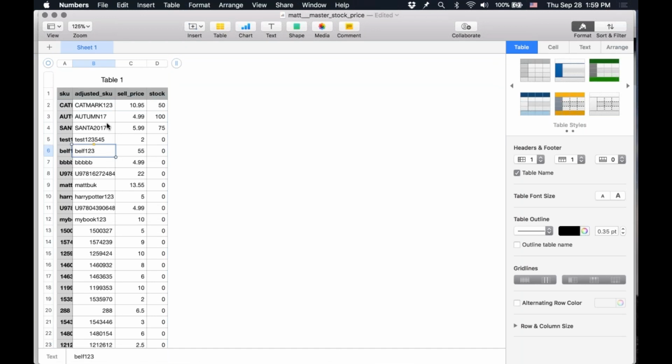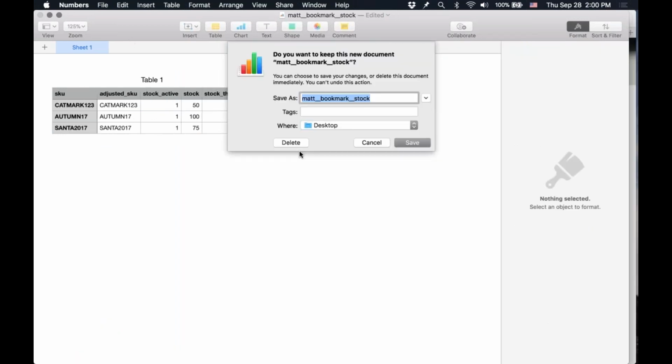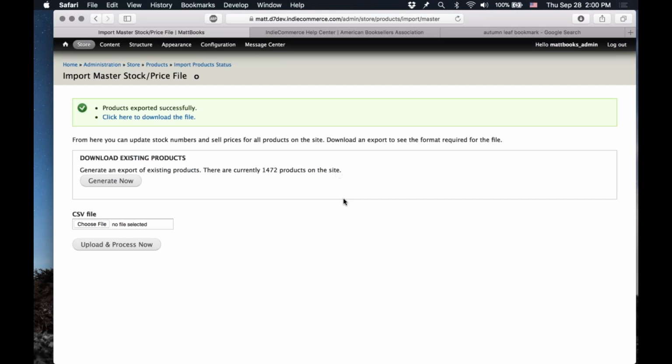So here you can see that this starts with my test products and has some other SKUs in it as well. So if I want to bulk update these products, I can just set my sell price here and my stock here and upload this file. Another nice thing about this file is that it doesn't go through the same staging and validation and everything else. And that's to make it as quick as possible, because this is something that a store would use once you're very comfortable with the system and you just want to keep all of your price and stock information up to date.